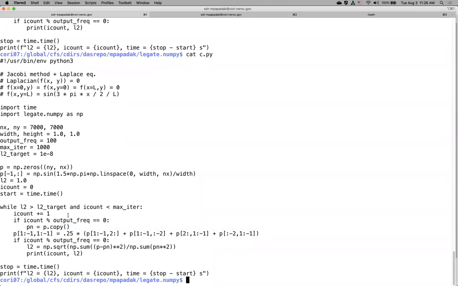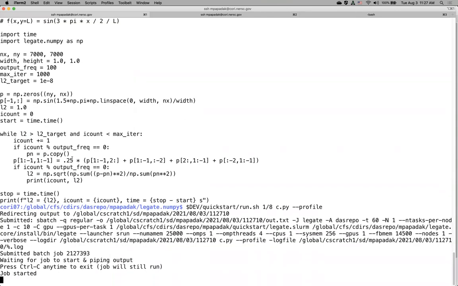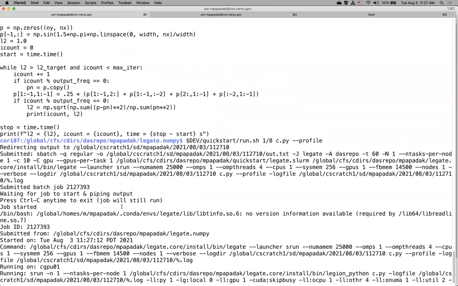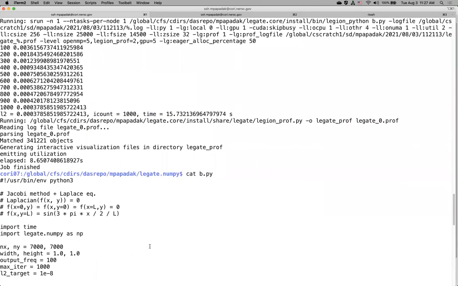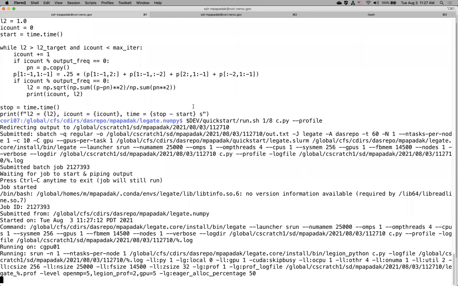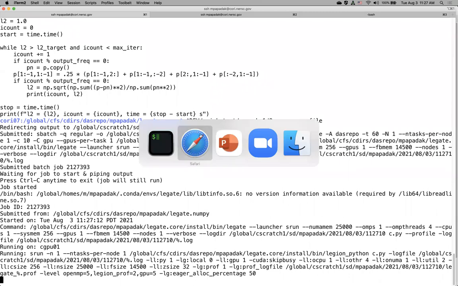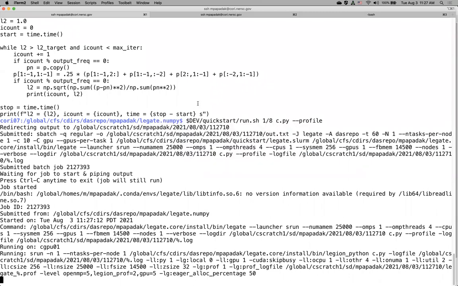It might converge a little bit slower. It might take a couple more iterations for it to converge because you're not checking as often, but the added parallelism may well make up for it. So I will just run the same program under these conditions, and let me just go up a little bit to see how much the older code took. The older code took 16 seconds or so. This should take a little bit less time. And I will do the same thing here and show the profile and see how that changed.